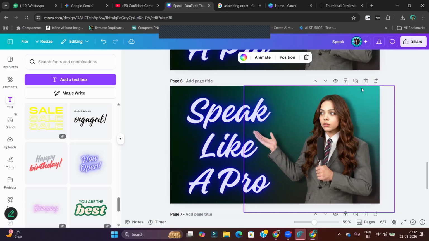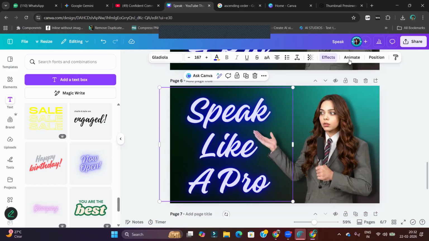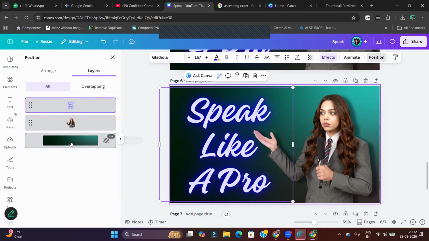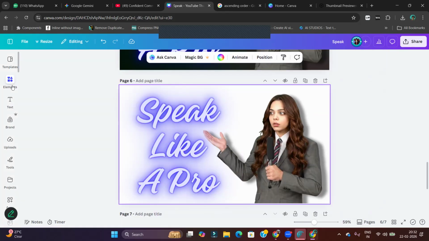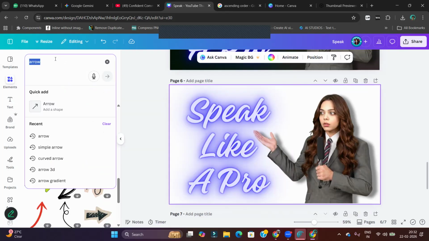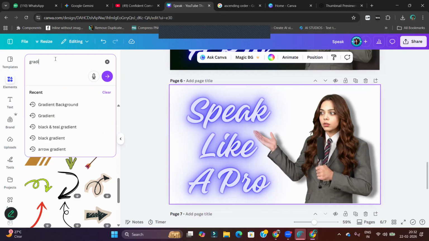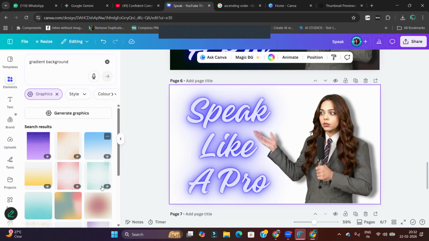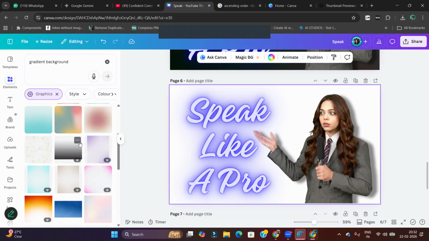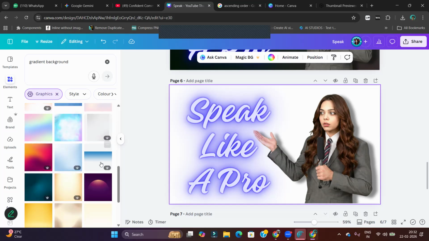You select the thing, go to position, layer, background, remove it. Now go to element, give gradient. Gradient background. Here, choose one. Try to choose something which goes with this color.